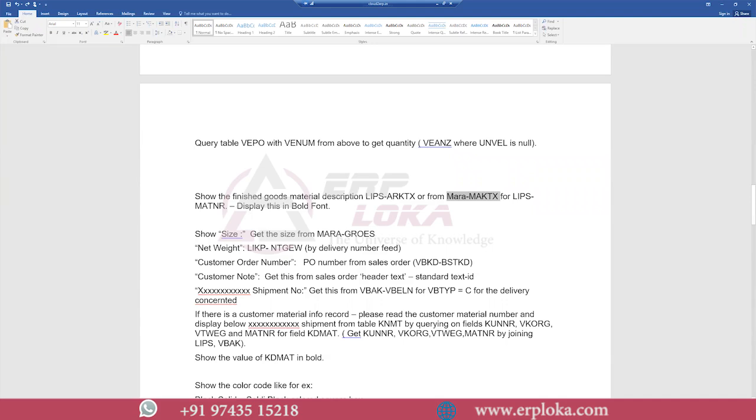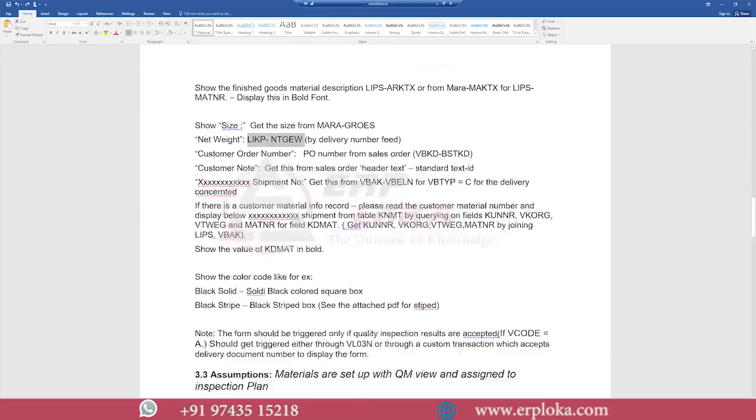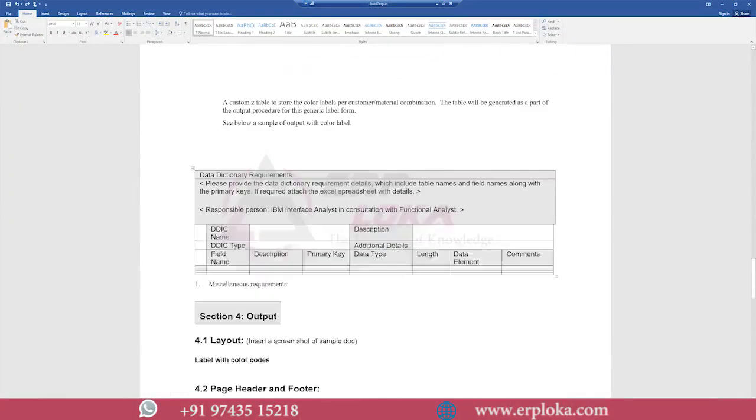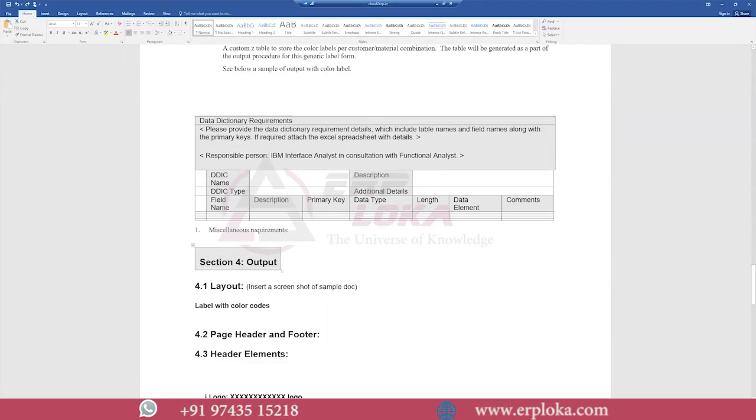Then for size, go to MARA gross, and for net weight, go to LIPS net weight, or you can take it from the MARA table also. Customer order number, you're going to take from the PO number of the sales order. So each and everything has one custom table which is built, and you're going to provide the output here. We want to show how the output should look also.